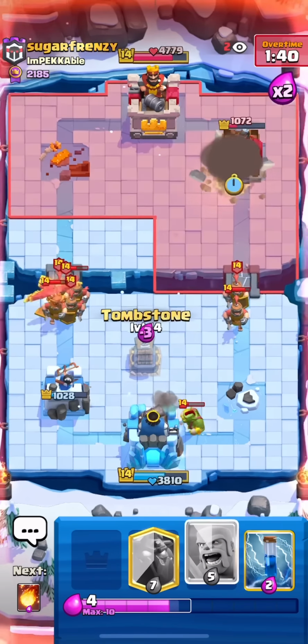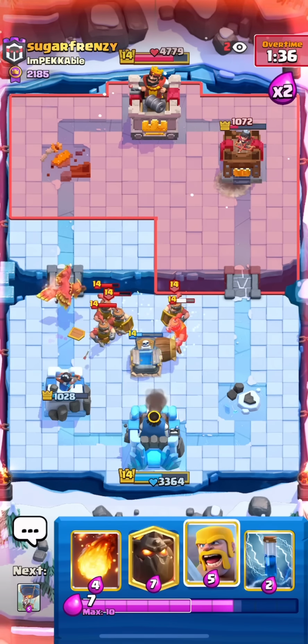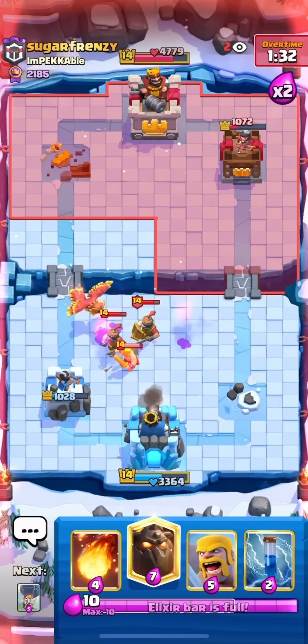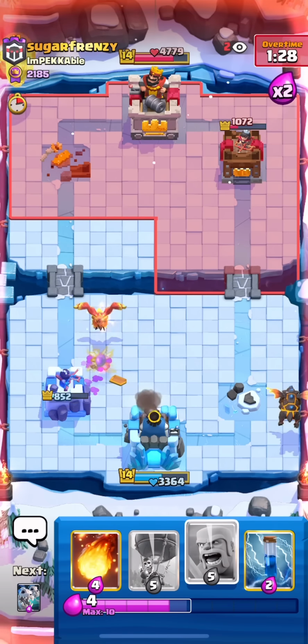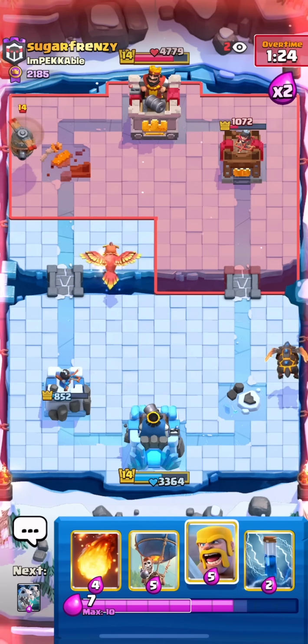Okay, Tombstone's coming down here. We've got the fireball in case we need to fireball his hogs. I don't think we're gonna need to play anything else for these recruits right now. I'm going to be careful for just a second. We are gonna Lava Hound late, but I do have the fireball in case he wants the hogs, so I'm not too scared right now. Let's go ahead and see what he's gonna play.